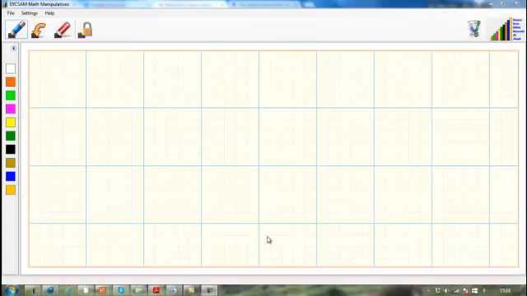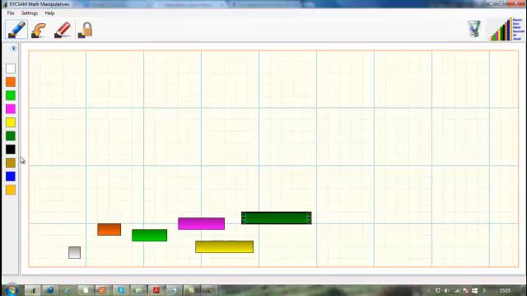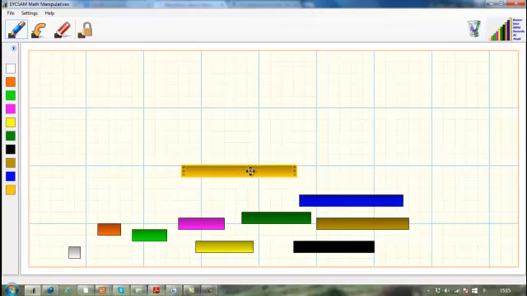Let's just construct a staircase to clarify what I'm talking about. I take out each one of the rods in turn. Click on the rotator.